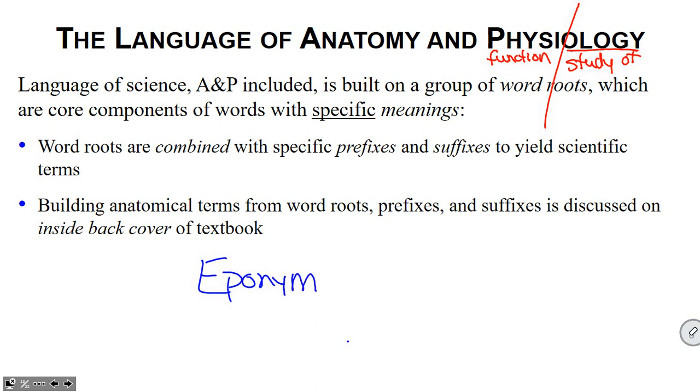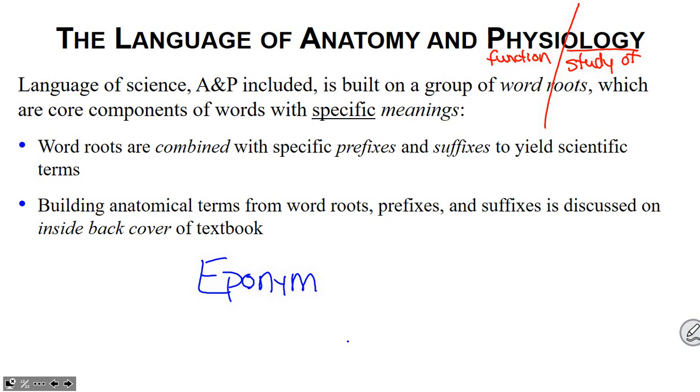Anatomy at one point used a lot of what we refer to as eponyms. An eponym means to name something after someone, and anatomy is doing its best to push away from that habit. Why? It just doesn't really tell you what you're looking for. If I send you in the human body looking for the Haversian canal, you have no idea where to go look. But if I told you that the English version of that is the central canal, well, you still don't quite know what part of the body, but you know when you get there, you're going to be in the middle. Central canal.